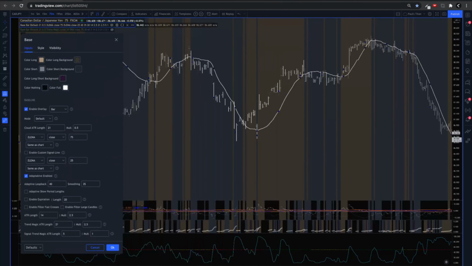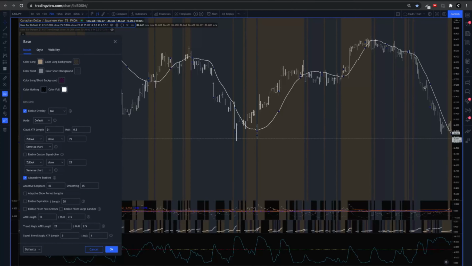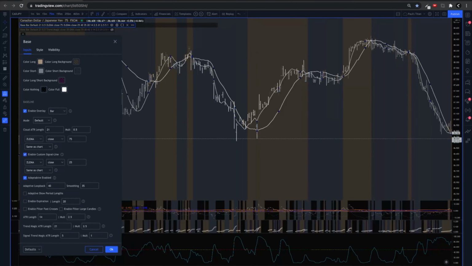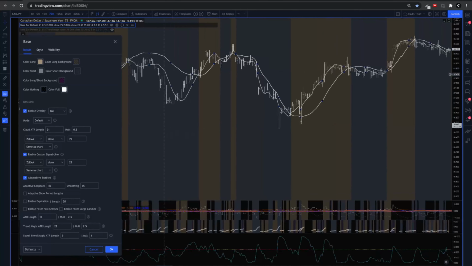So this existing here may make it necessary for me to have a second moving average with this 75. So I'm going to go ahead and add a 25. Again, these are adaptive. So you can see now that this moving average is going to be following nice and closely. And yeah, it does follow nice and closely.